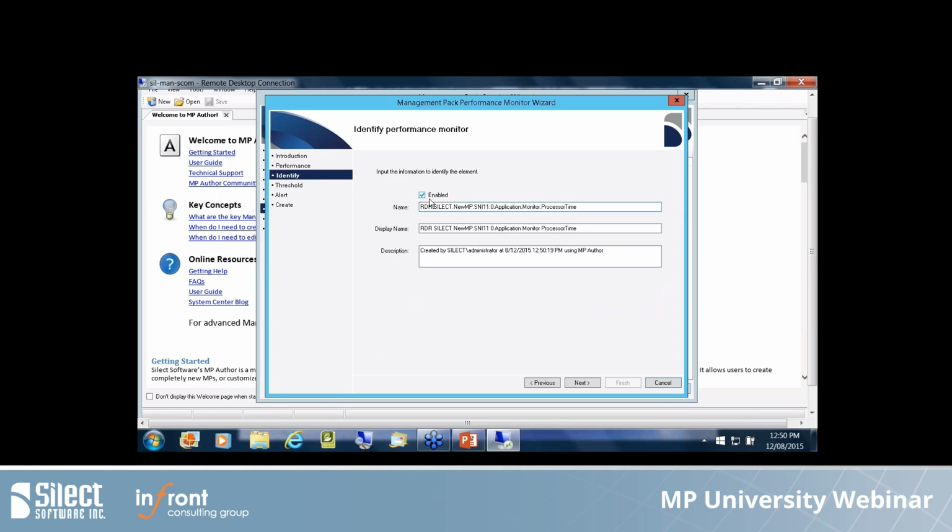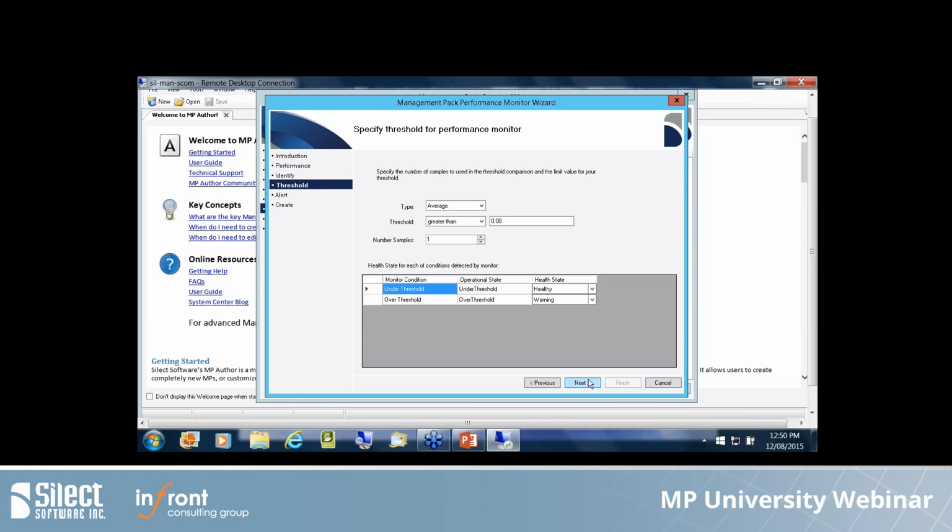Once again, we're defaulting the name for this, and it is enabled by default, but you can change any of that. You may want to modify the name, but we're just making it a little bit easier by defaulting based on the information provided in the previous screen. Now I can customize the number of samples to anything but one, and then I have the option to create either an average or consecutive type. I'll just set the threshold here to 50.